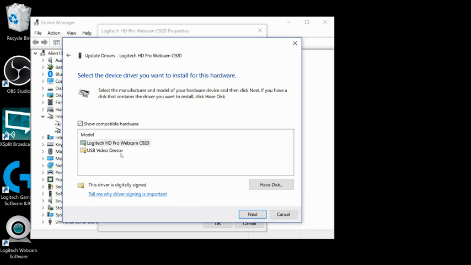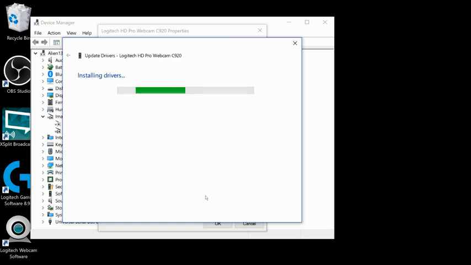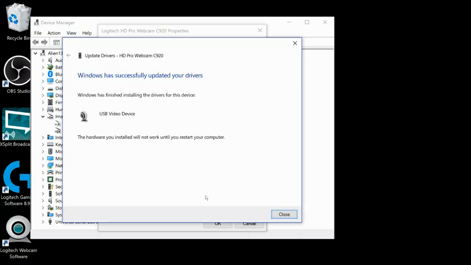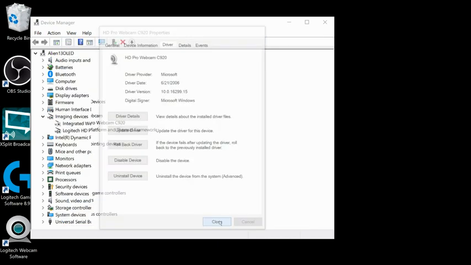An Update Drivers menu will then open. Select USB video device from the list, then select the Next button at the bottom right. Don't freak out! Today's standard UVC drivers are perfectly suitable for controlling the settings of a multi-camera streaming while maintaining a stable environment. Logitech drivers were developed before UVC drivers were optimized for webcams. Video quality remains uncompromised. So there, your driver update is complete.